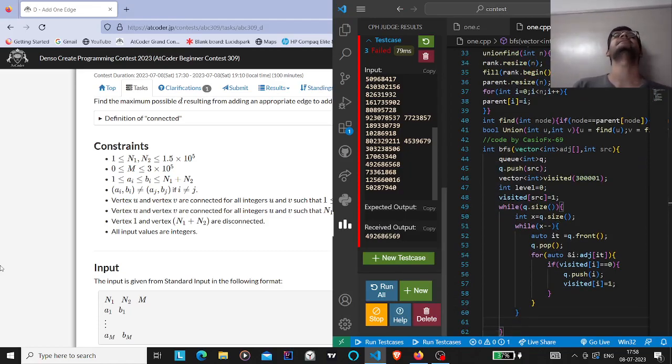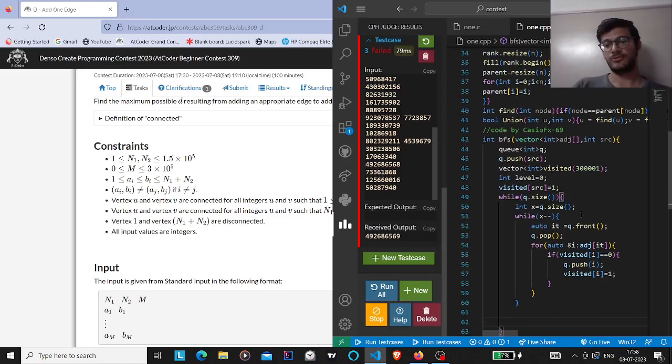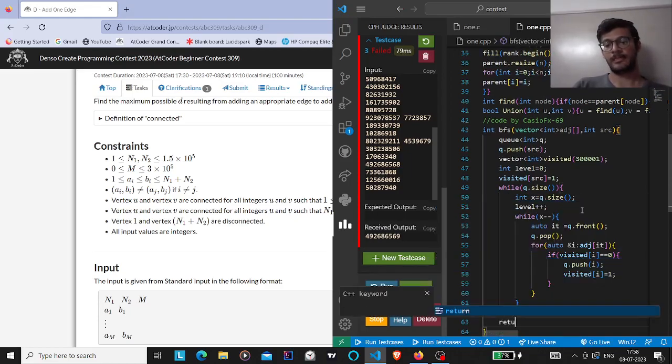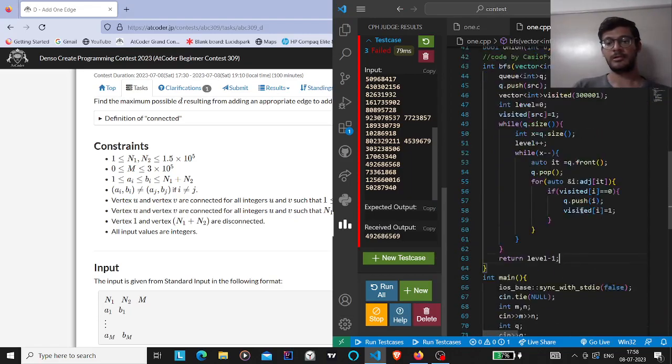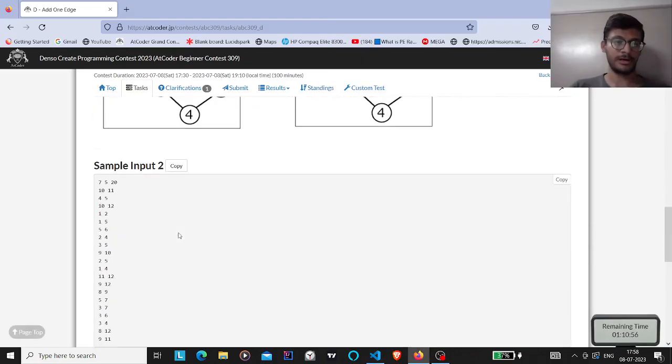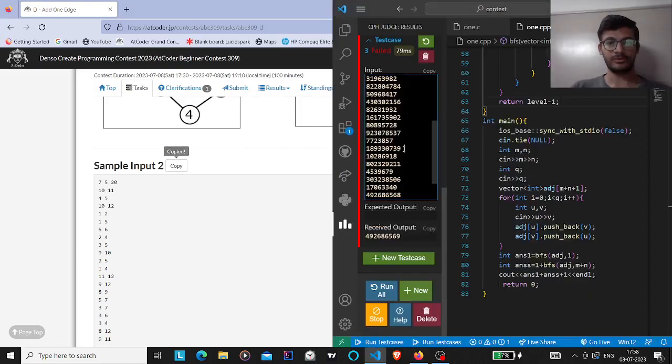And finally, at last, what I can actually do is level plus plus. Okay, I think first test case I have tried it, so it will work.